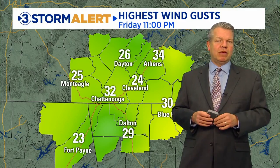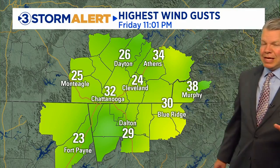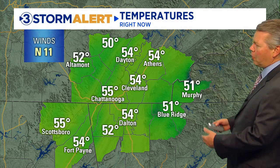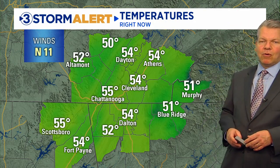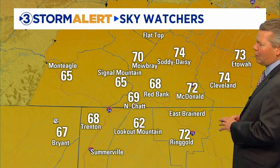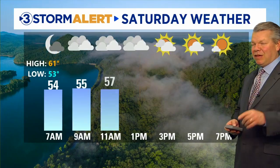That's going to last till about 6, 7 in the morning. Then after that it's going to be cool, and it is going to be somewhat windy through the day tomorrow. Winds have been kicking somewhat tonight — I think they'll be stronger tomorrow. We've had gusts today in excess of 30 miles per hour. Right now our temperature is in the 50s, winds out of the north at 11 miles per hour. Made it up to 70 for our high today, 56 the low this morning, so it was a pretty warm one before the rains came.